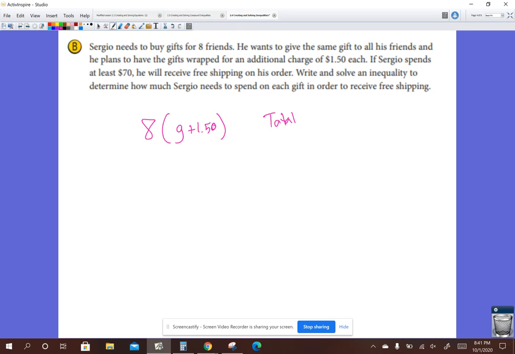But it's easier when I do this and I can figure out what inequality I'm going to use here. At least, so I know it is going to be either equal to the total or this right here can be more. So greater than. Remember, the alligator eats what's more. So this can be greater than or equal to the total. And our total here is $70. And now they want us to figure out what that price is. So now we're going to solve this.